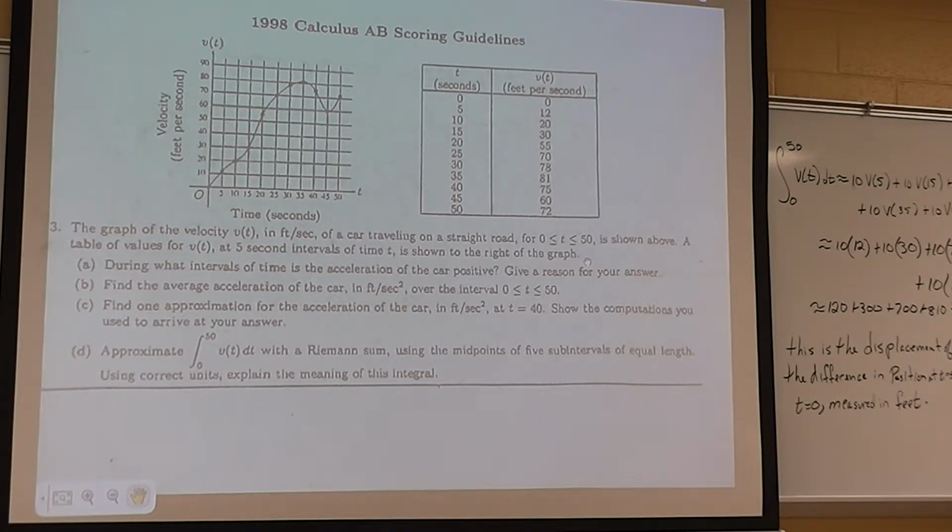I use the phrasing of displacement of the car, or the difference in position at 50 and position at 0. Because we know the integral of velocity is position, and by the fundamental theorem of calculus it'll be position at 50 minus position at 0, upper minus lower. And because this curve changed from increasing to decreasing back to increasing, well, no, that's not true. Did this car change direction? No, my velocities were all positive, weren't they? So my car was always traveling right down the road.